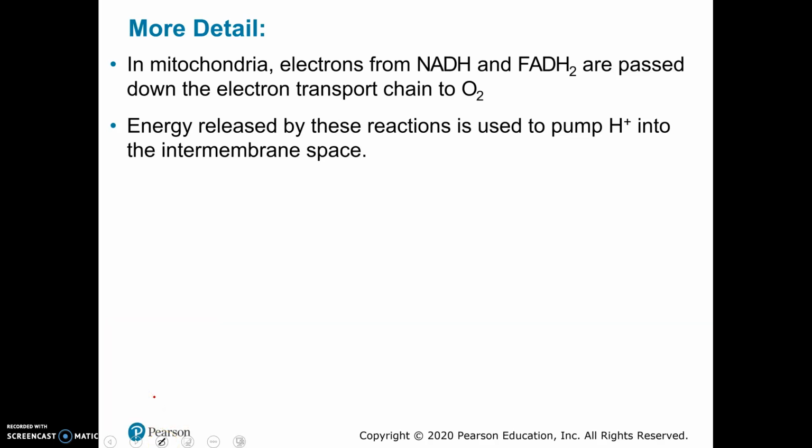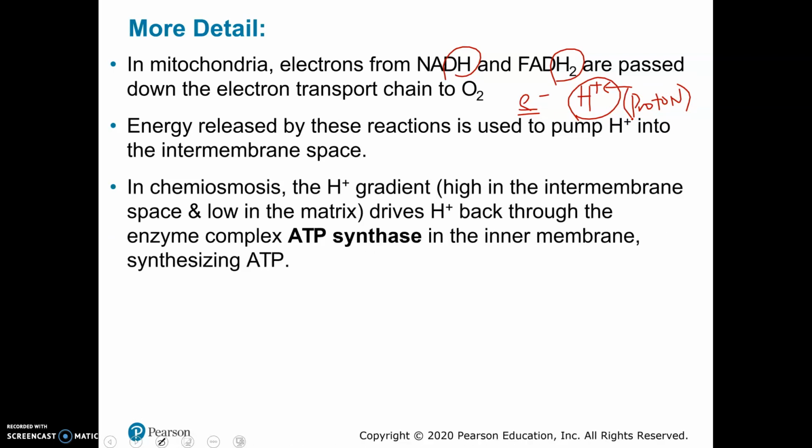So again, when the hydrogens come off, the electrons from the hydrogens go down the electron transport chain. That leaves you with hydrogen ions, hydrogens with a positive charge. Technically, those are actually protons, believe it or not, because hydrogen only has one proton and one electron. So if we take away the electron, this is actually a proton. Just FYI. Anyway, the energy pumps the hydrogens into the intramembrane space.